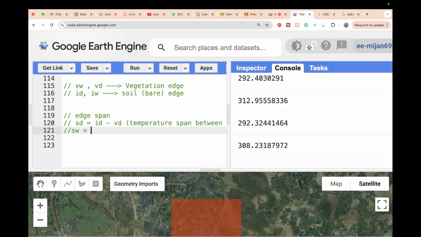SW is indicating IW minus VW, and it's indicating the temperature span between wet bare and wet vegetation.